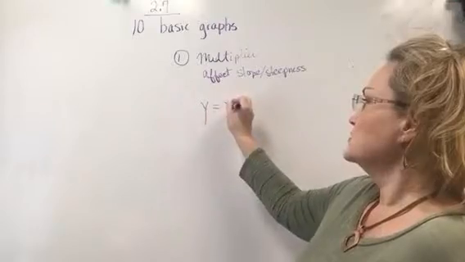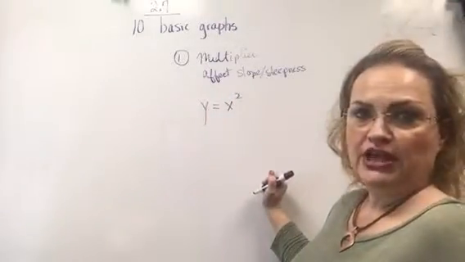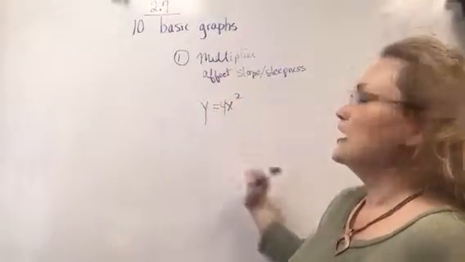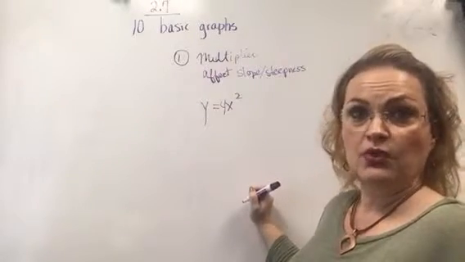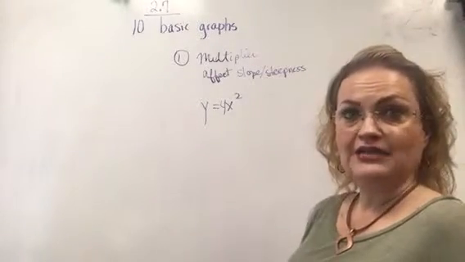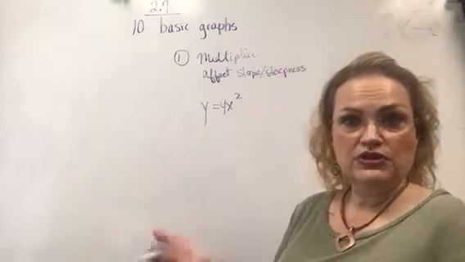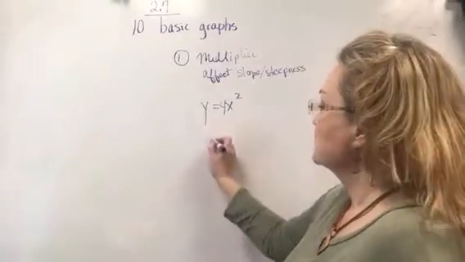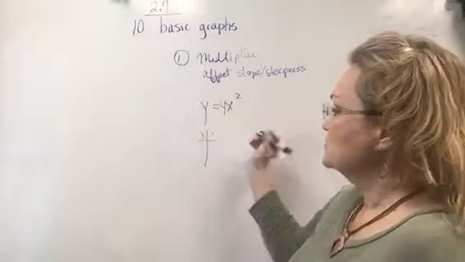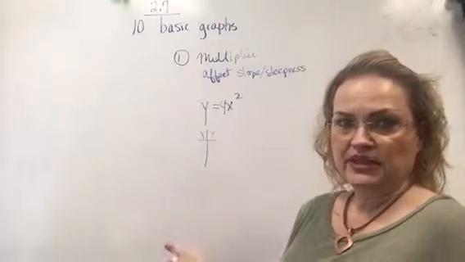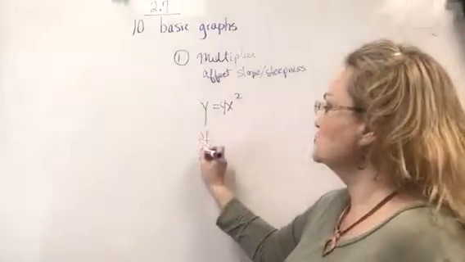Let's look at y equals x squared, the parabola shape. Let's put a 4 in front of that: 4x squared. It's going to be 4 times faster for its rise, so it's going to look steeper. The curves are going to be steeper. Let's see what that looks like. If I plot a few points, which I'm always happy when you make a t-table and plot some points just to be sure about this.